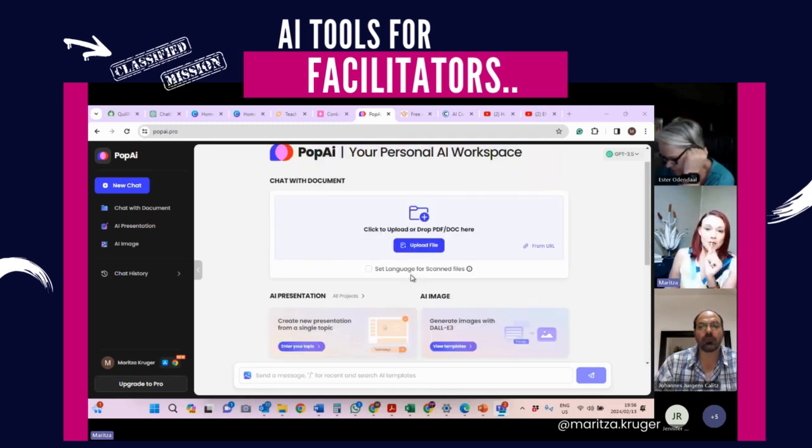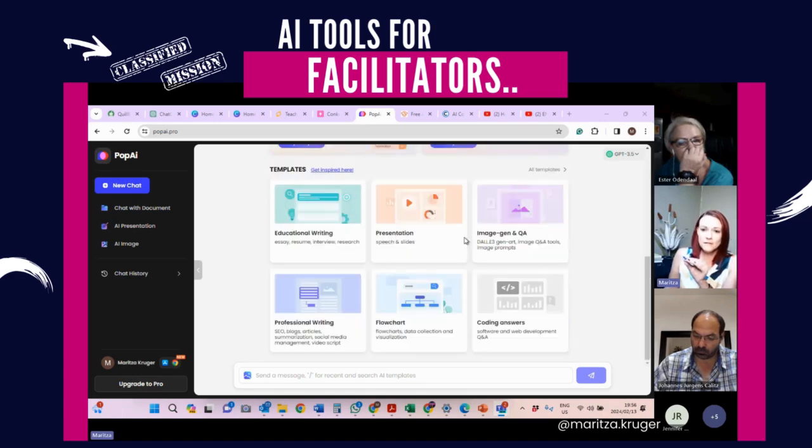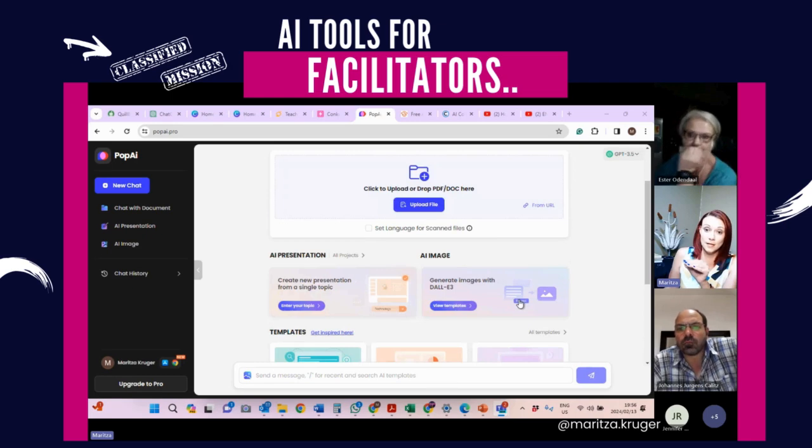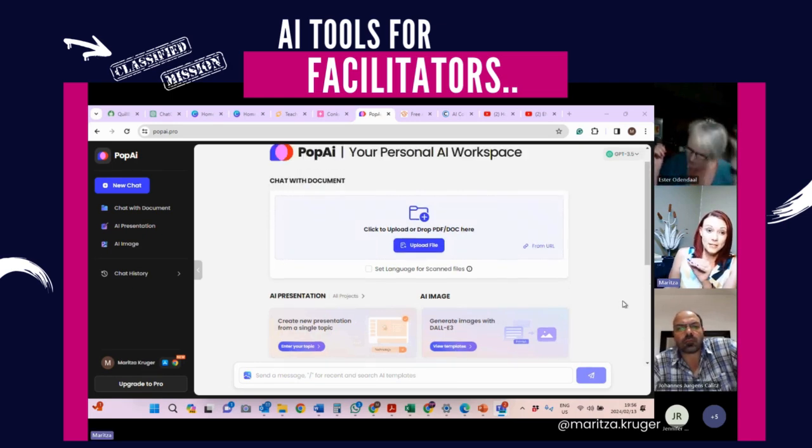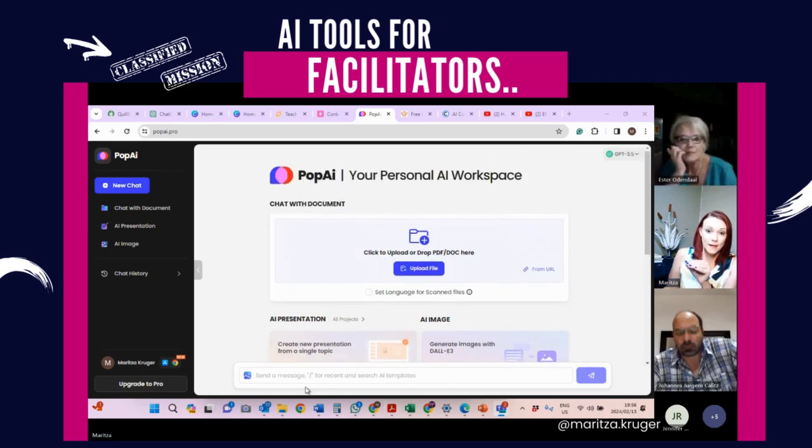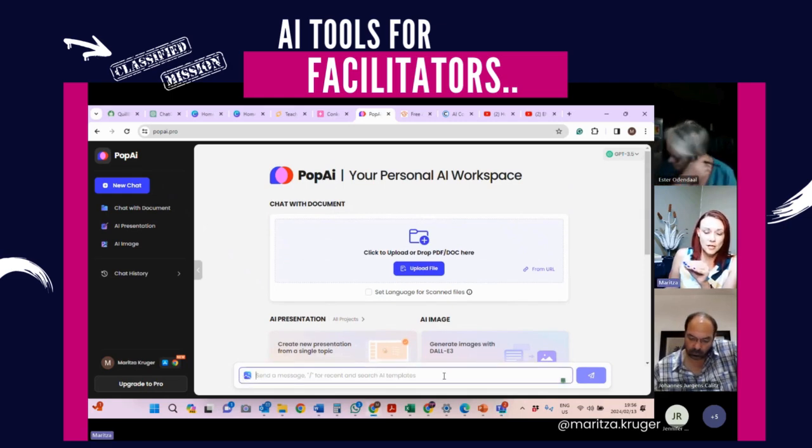So there are so many things that you can use. This one is also free. All right. So you can upgrade to Pro, but you have a lot of these functionalities. This one that is actually grayed out, the coding answers, is not available on the free. It's only available on Pro, but all the other ones are there for free. So you guys can have a look at that as well. And just like in ChatGPT, you give your instructions on what it is that you want, and it will create it for you. All right. So this is something that can make your work so much easier.